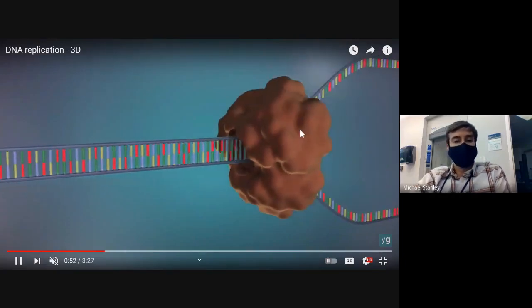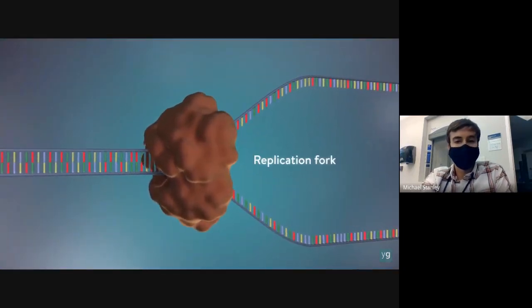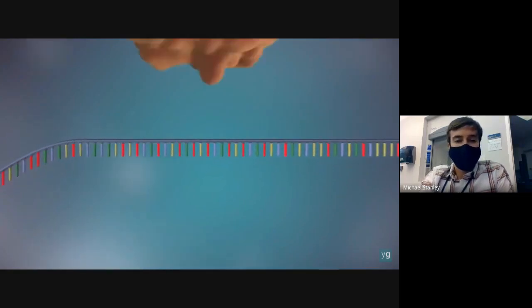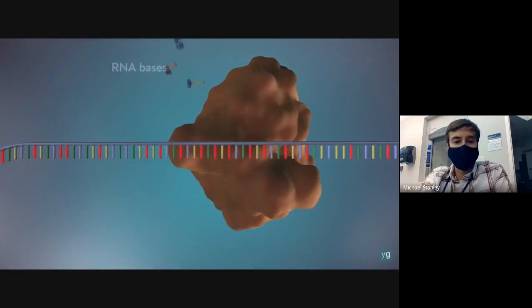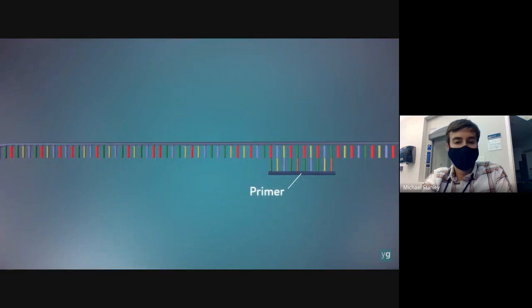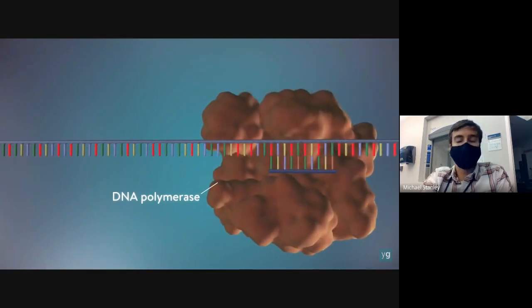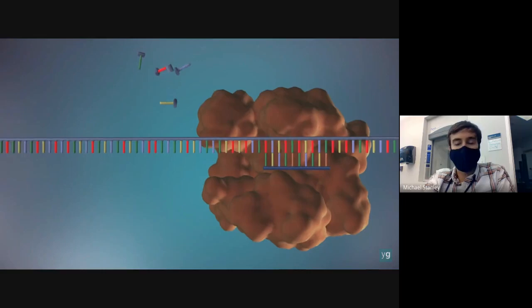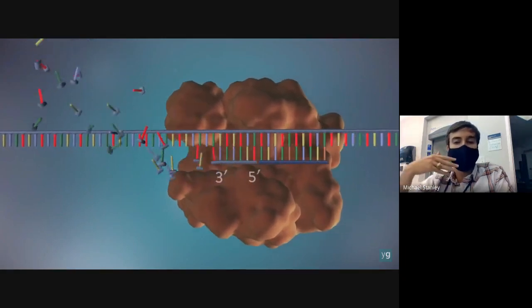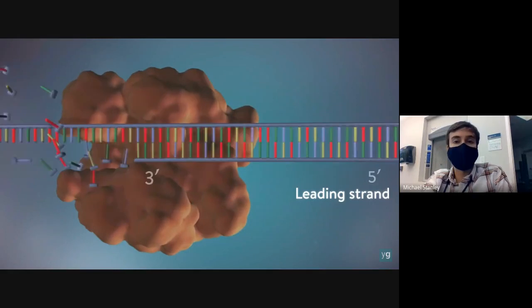So we've got our DNA. Helicase comes along and unwinds and opens it up. We then use Primase to put down our little RNA starting point. And then DNA polymerase 3 comes along and starts filling in the DNA bases. It matches them to the original strand. So where we have an A on the original, we'll have a T on the new strand. Where we have a G on the original, we'll have a C on the new strand, and so on and so forth.